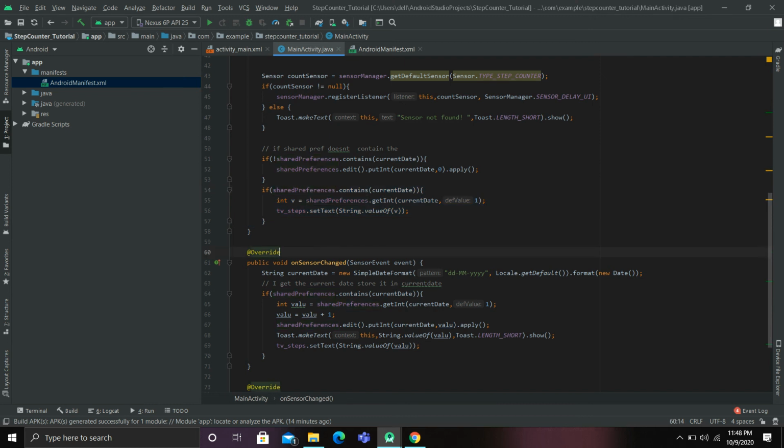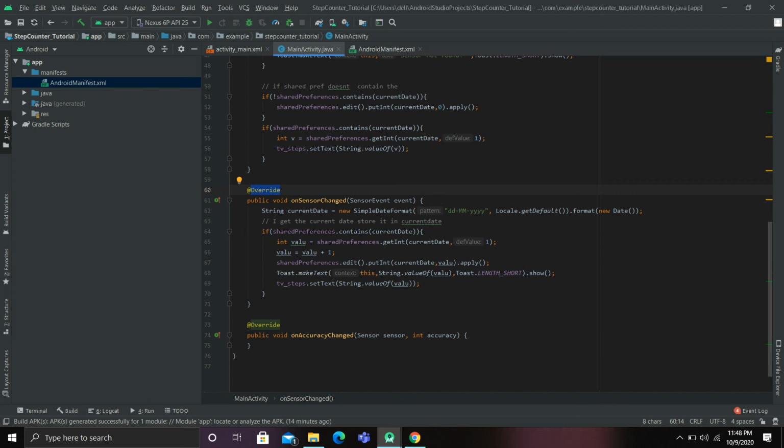Okay, now like I said, since an interface needs a method, this is the method where things really happen. Whenever a sensor event occurs, in our case whenever a step is taken, this method is run. What it does is check if the current date is there in the database. If it's there, it takes the value.